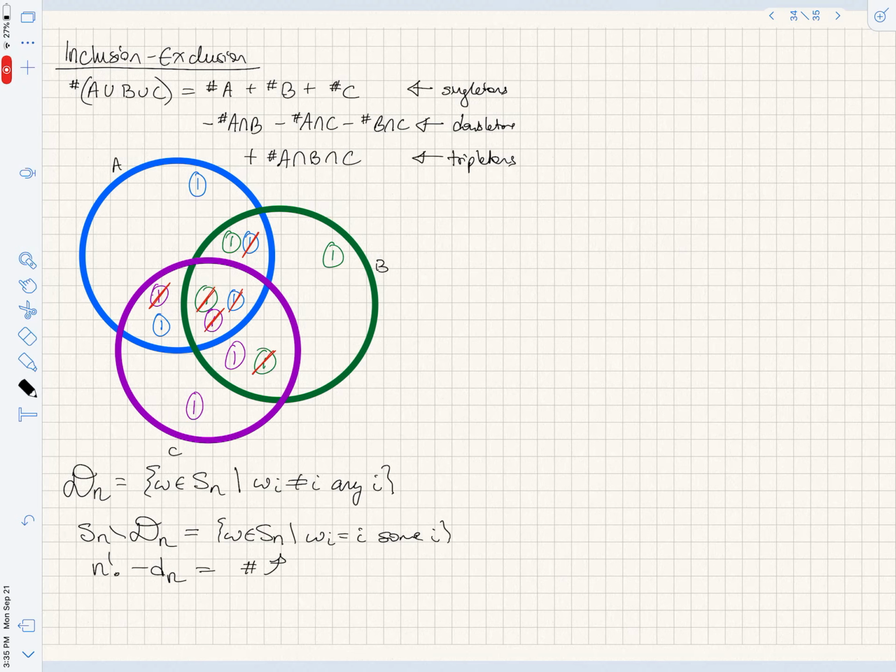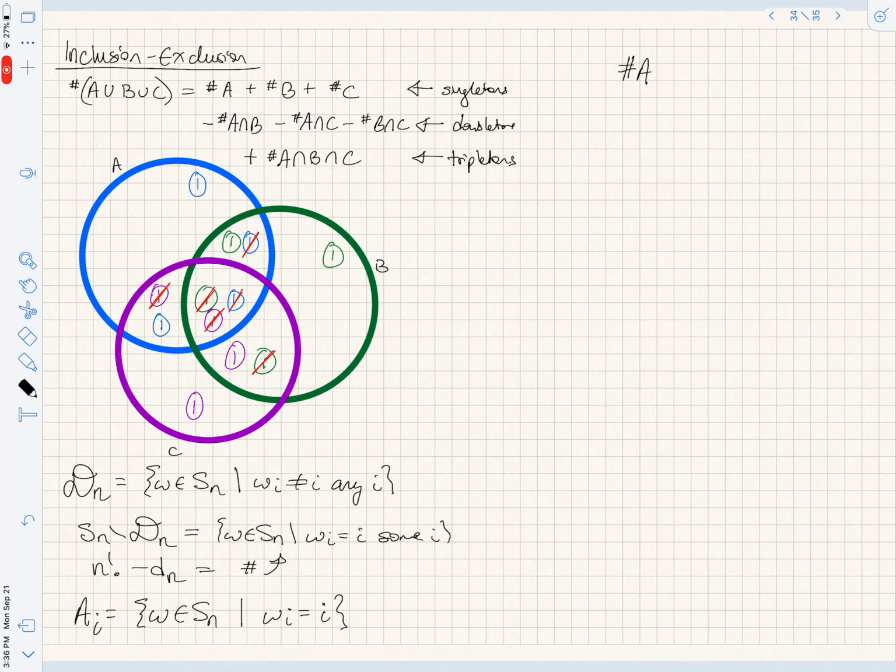Well, if you fix i for some i, think about which i you fix. So I'm going to let A_i equal the set of permutations w in Sn such that w_i equals i. And that's a specific i. And now I have to be careful because can I count that? This formula that I have up here relies on the fact that I can count intersections. And the point is that intersections are easy to count. Unions are hard because unions are inclusion-exclusion, but intersections are easy. So can I count these?